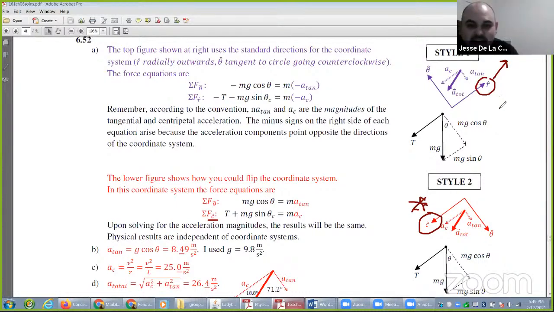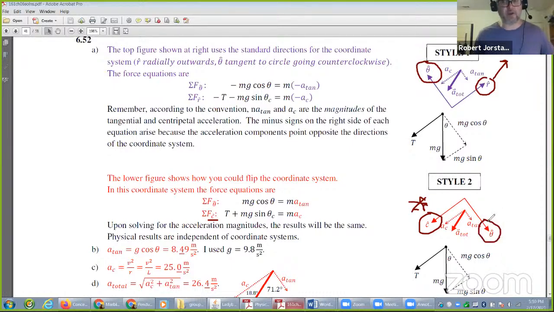So theta hat just points in the direction of the tangent line of that circle at that one point. Yes. So this was one way to call theta hat. That's the standard mathematics definition of theta hat. This one, I chose to call theta hat this way because that's the way this particular thing is rotating. Just like sometimes we say up is positive, this would be like saying down is positive, right? It's the same thing because it reduces the number of minus signs. That reduces my probability of making a mistake.